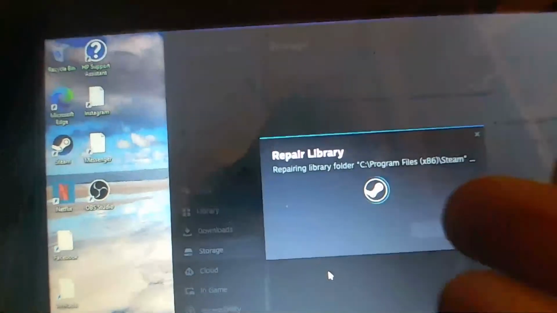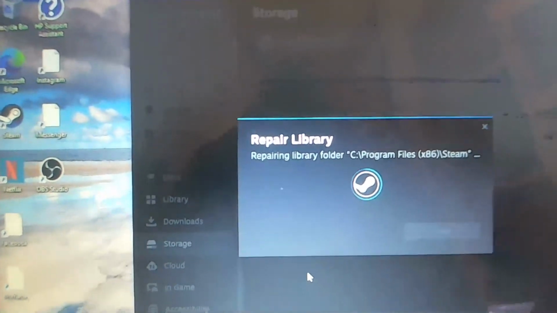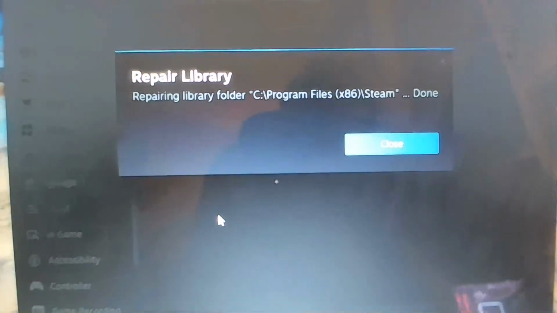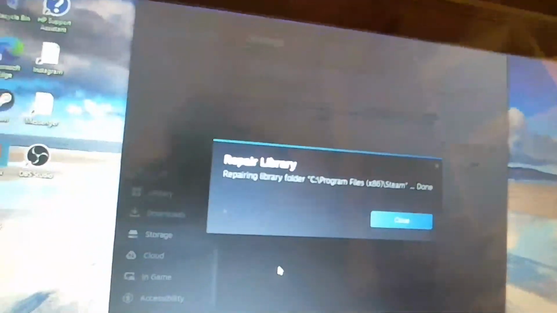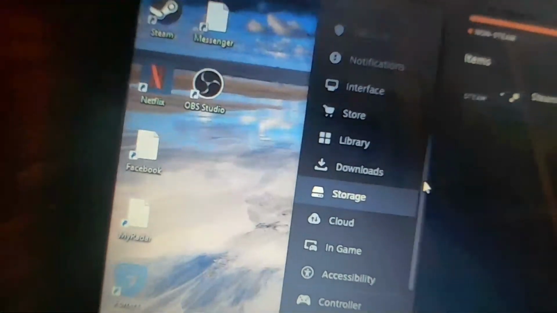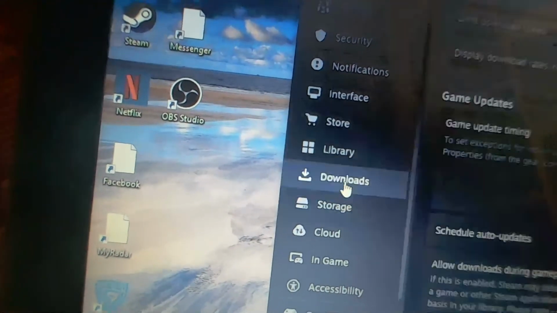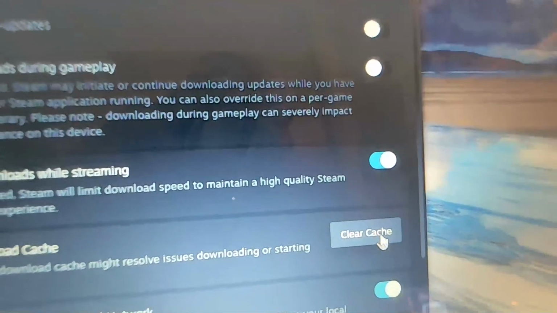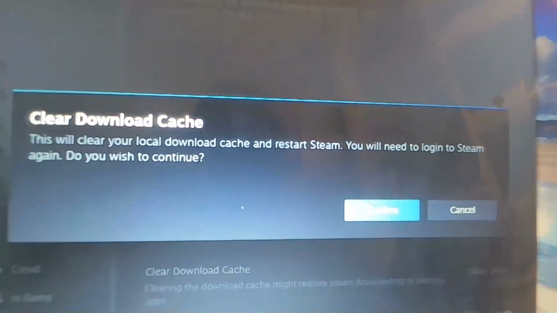And there you go, guys. There's how you repair your Steam library. Now that that's done, we're going to click close. We're going to go to downloads. Scroll down. Clear cache.